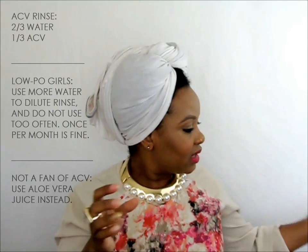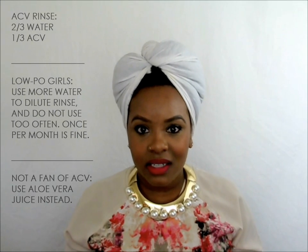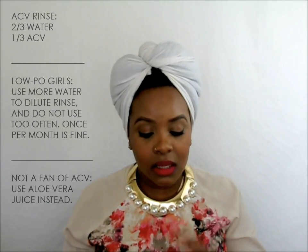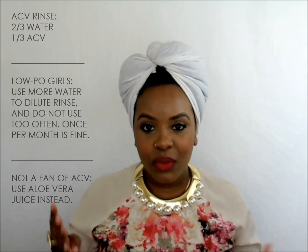So that pH level is very, very low. Water has a pH level of 7. So when you mix the vinegar and the water together, it kind of averages out to about 4. So the pH level is 4.